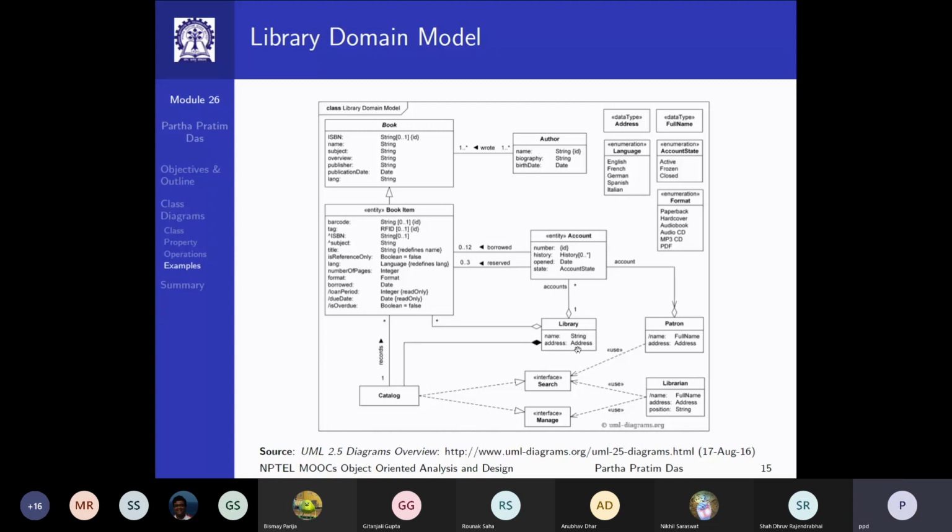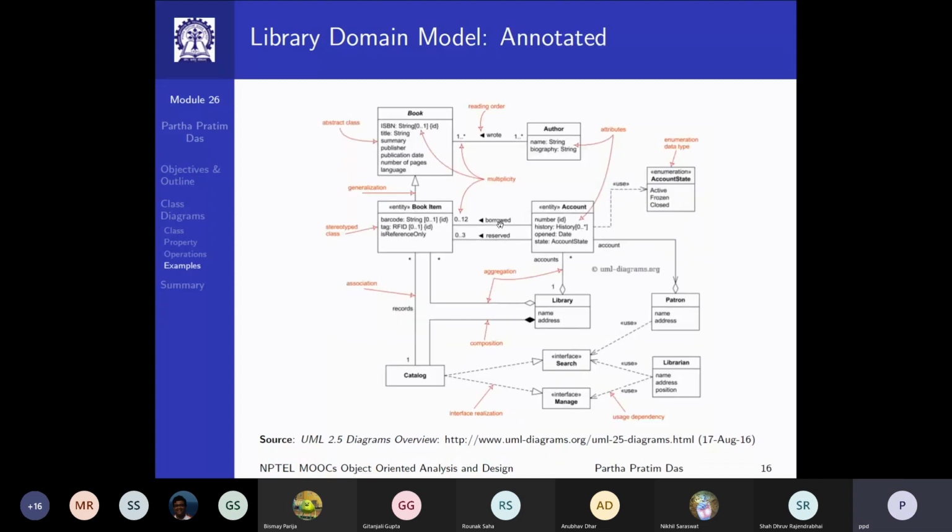Then you have the library itself. The library has a catalog. Then you have patrons, basically users, and the librarian who manages, and the patron who just searches. Every patron has an account. Right? So this is kind of the broad diagram. Let's come to more specifics of what different things mean.